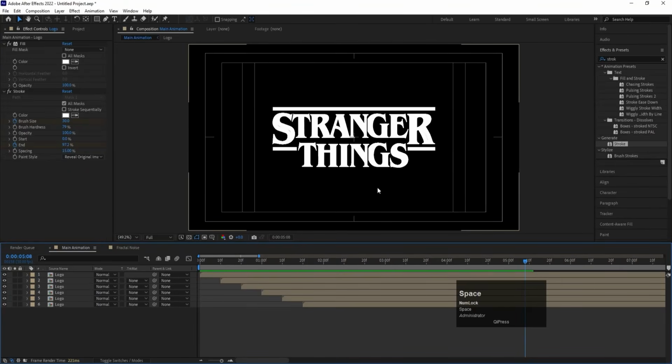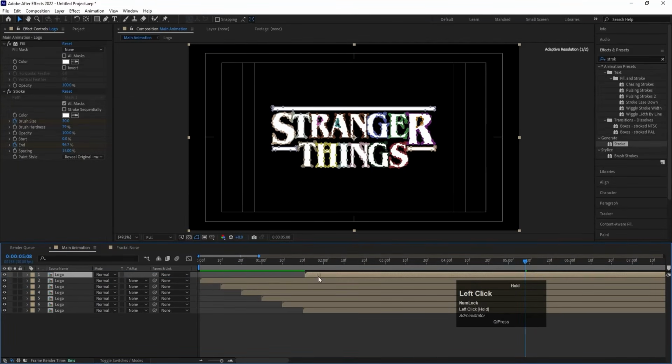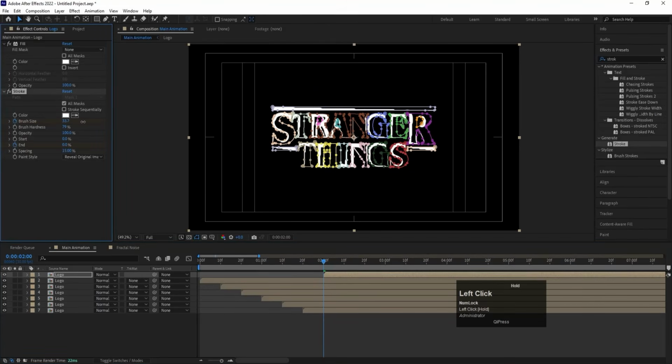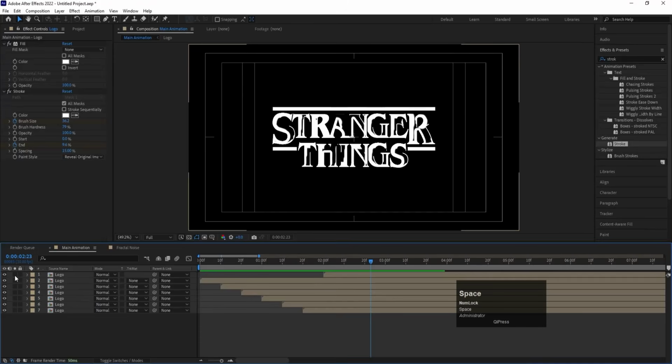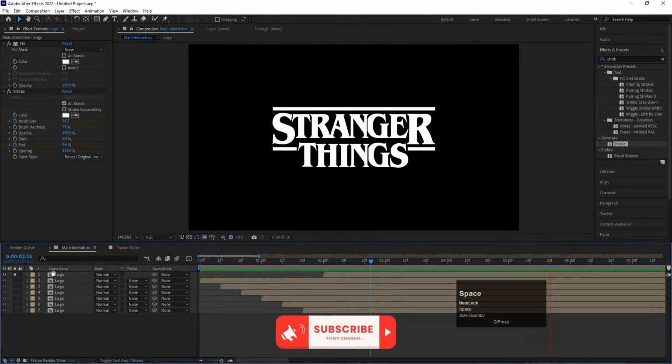Okay, so as you guys can see, this is getting filled. So let's select the sixth layer and hit Ctrl D to bring this at the top, and let's try to bring this somewhere up to, let's say, 2 seconds. Okay, and go to the start of this layer, and over here stroke brush size I'm going to increase totally, like that. Okay, so we have to make sure, let's enable this layer only so we can get this kind of preview.